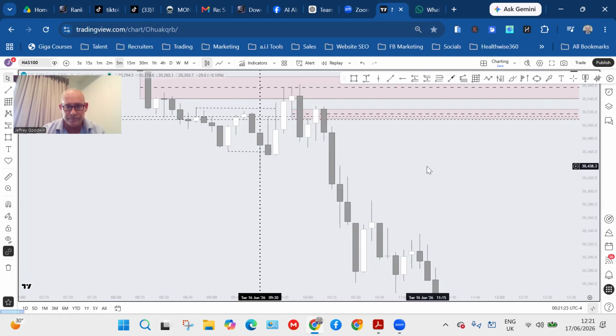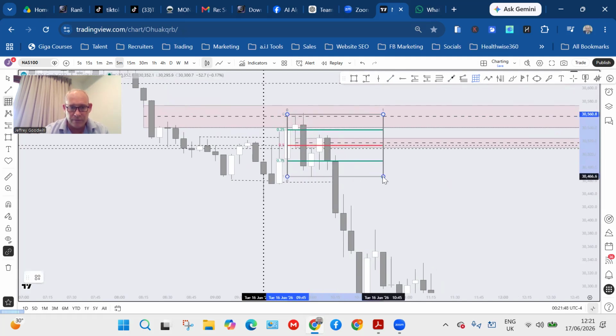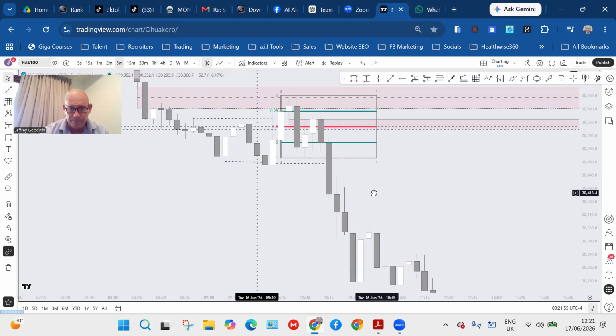There's an entry. Some people might choose this here as a break of structure for an entry. So far, I've mentioned 3 entries. So one using the fair value gap, one using this here, fair value gap. For those people who have been in my inner community, they understand that they might take this down to the base here, and it goes above the 50 here, and when it drops below, there's your trade there.